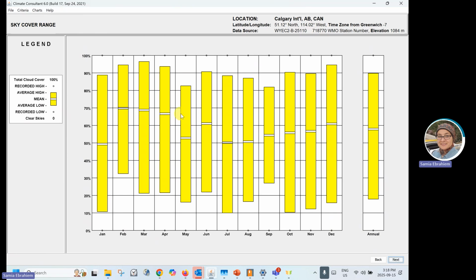Again, this will also show you the coverage of clouds per year. You can see we don't have that much. It's very nice. You can see here almost around 100%. We have a high range, right? You can talk about clear skies, which means you have fewer clouds, and so on. Also, you have them per month and per year.